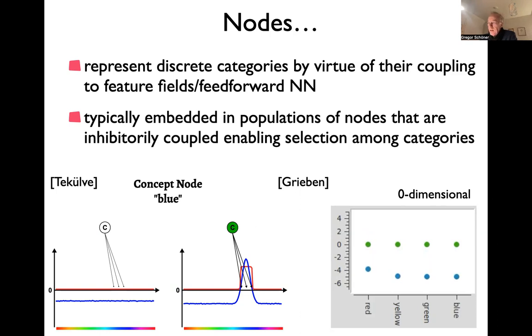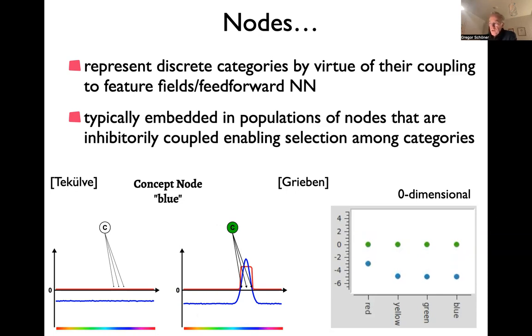I'm not sure I will have a chance to present that kind of work in this lecture course. We're doing work like that. So, for instance, in a lot of our work, these discrete nodes become something specific. For instance, you could have a node that stands for blue, and it stands for blue in the sense that it has some synaptic connectivity to a particular region on a color field, a field that represents color. So, by having that synaptic connection, you could induce a peak from the projection from this node to create a blue peak.